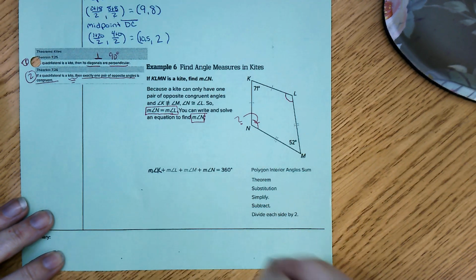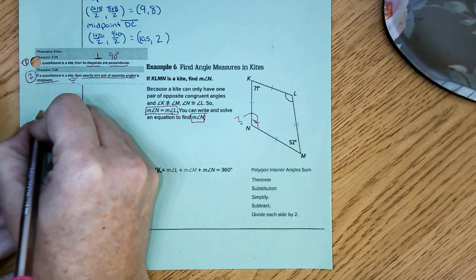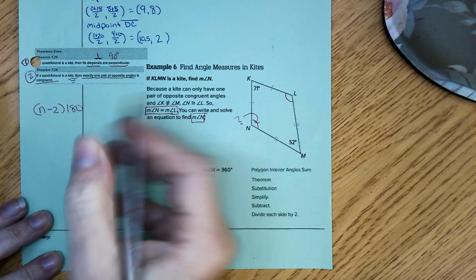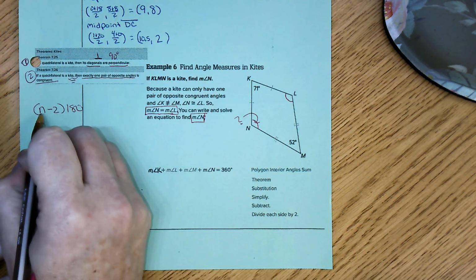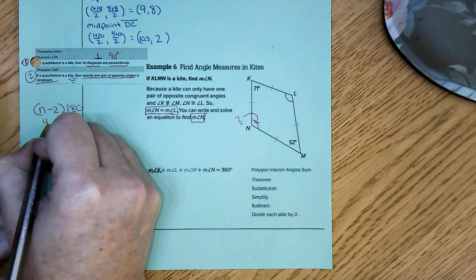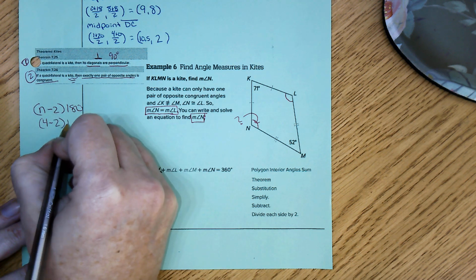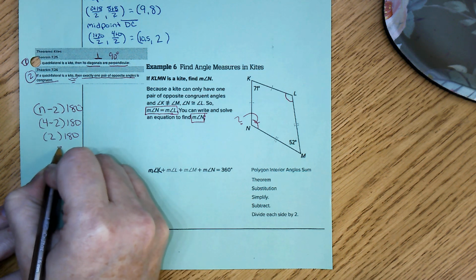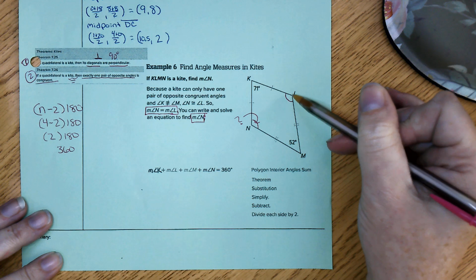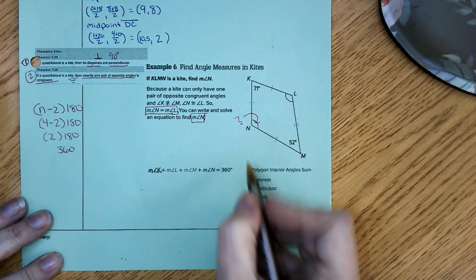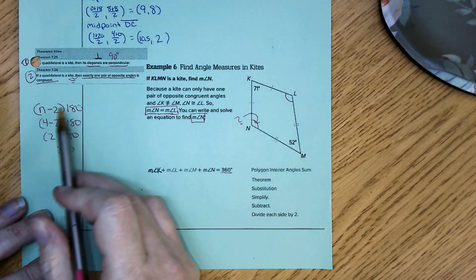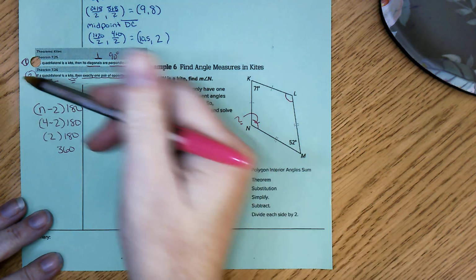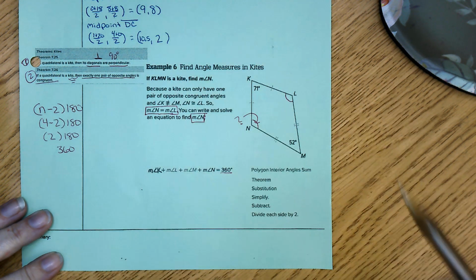And if you forget how you find the sum of all of the interior angles of any polygon, your formula is the number of sides minus 2, times 180. It's n minus 2 because that is the number of triangles you can make, and every triangle has 180 degrees in all three angles added up. So we can make exactly 2 triangles, so 2 times 180 is 360. Not only do you need to know that for today's assignment, you're going to need to know this for the test on Thursday and for the EOC. It's an important equation to know.